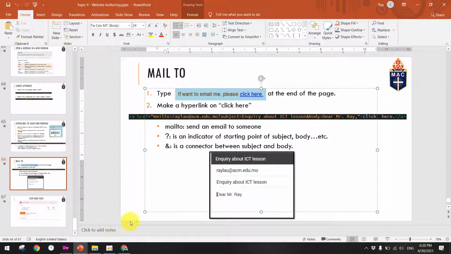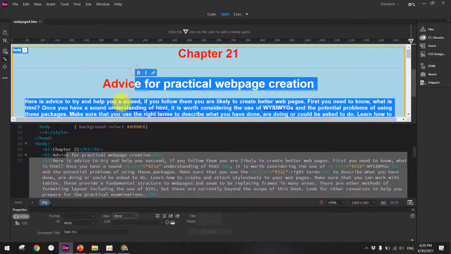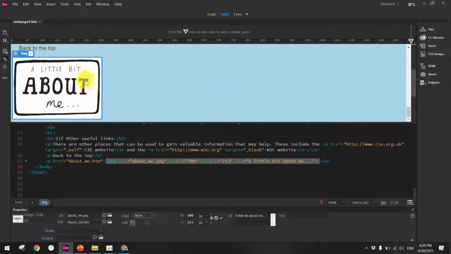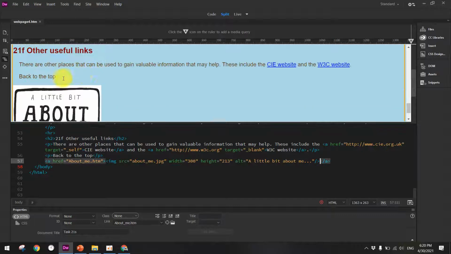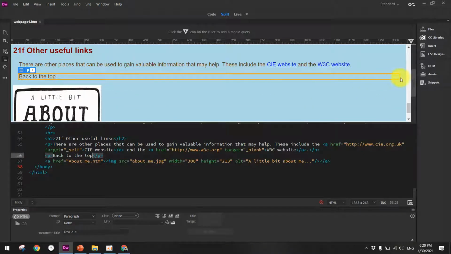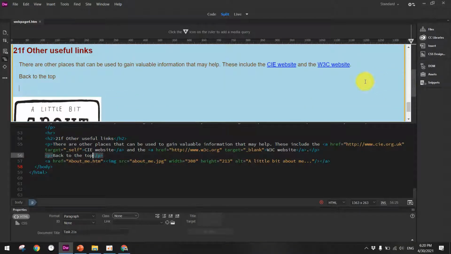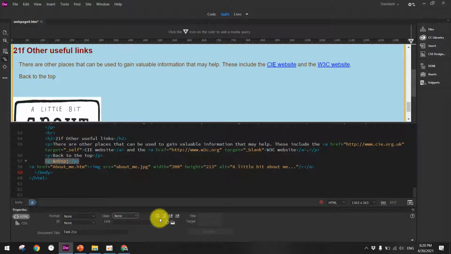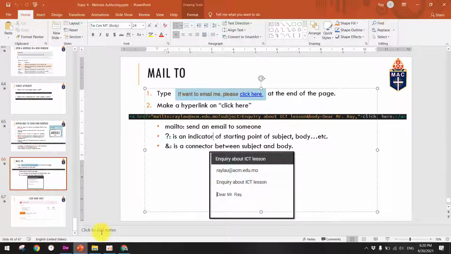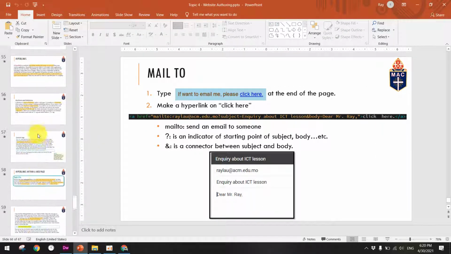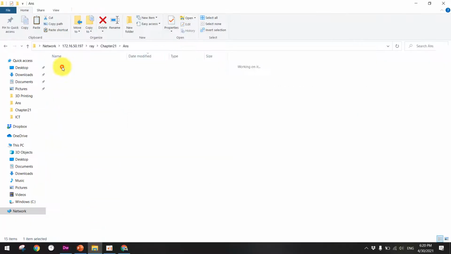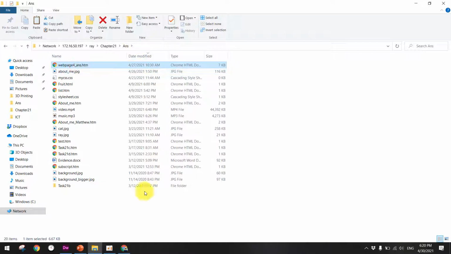So this question mark is the separator between your email address and the content. How can we do it? Go back here, and you can see we don't have the text, so email me. What's the requirement? I forgot. I open the answer here.